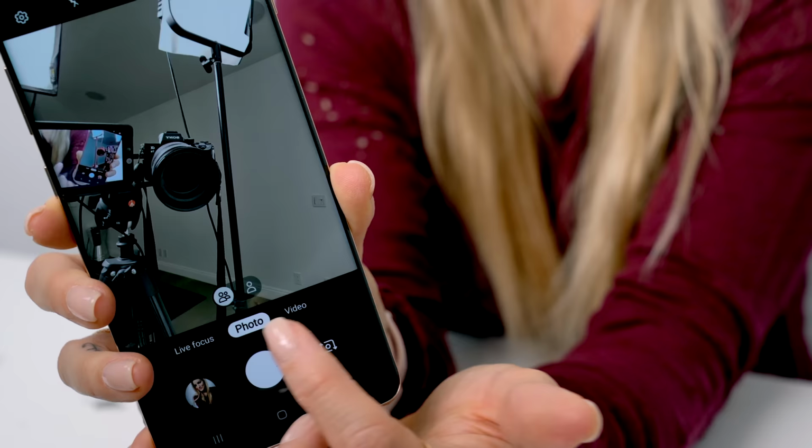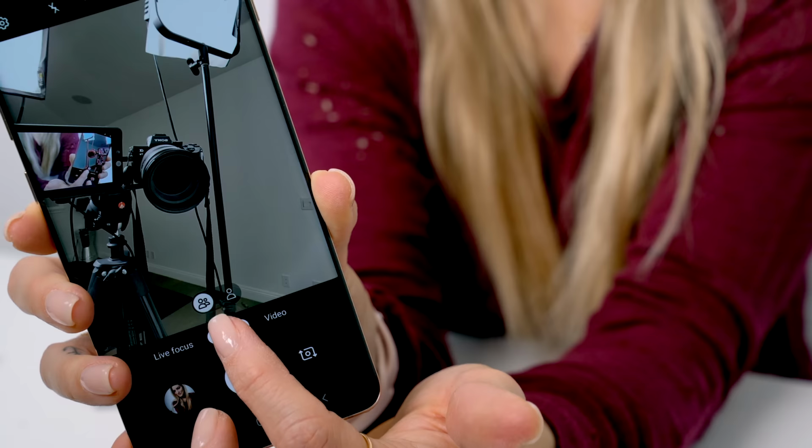So I don't know if you guys can tell. Can you tell? There's also two options for a selfie camera. So this one's the little wide angle with like the two people. And with the one person, it's kind of cropped in. Here's wide angle. It's definitely not as wide angle as the Pixel. Wide angle Pixel camera wasn't the best.